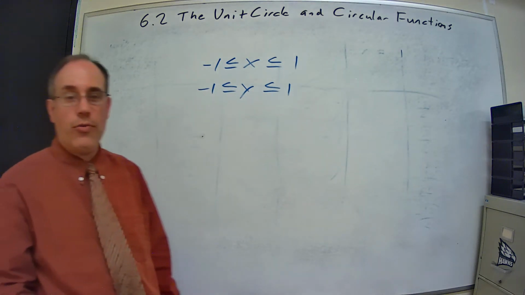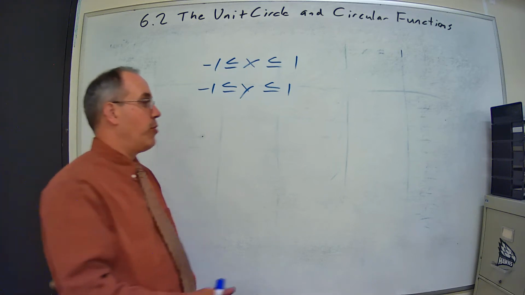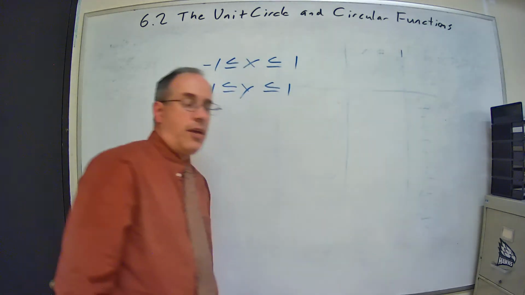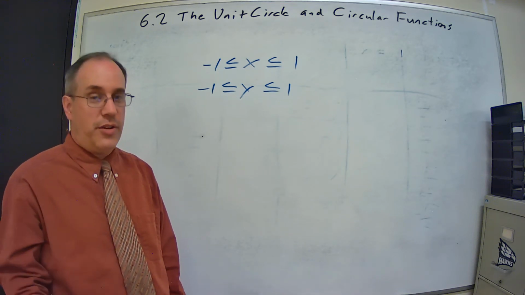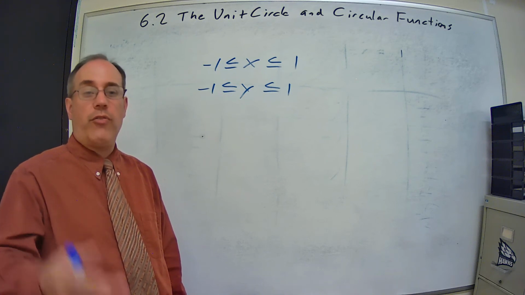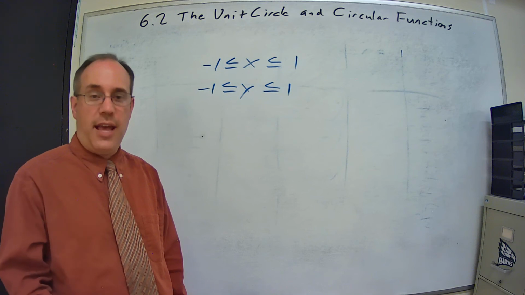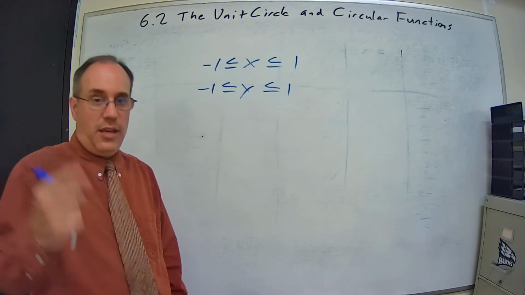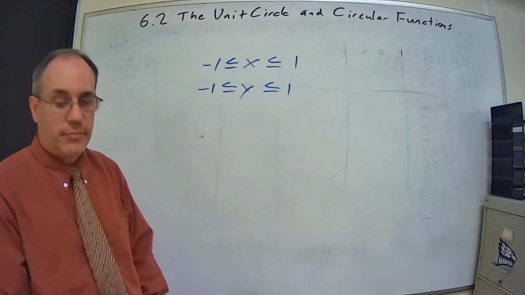And I should note that obviously when we were doing our trigonometric ratios, the denominator cannot be allowed to be equal to 0. So when we had 1 over y and 1 over x for cosecant and secant, obviously the denominator is not allowed to be equal to 0 in that case. Okay.